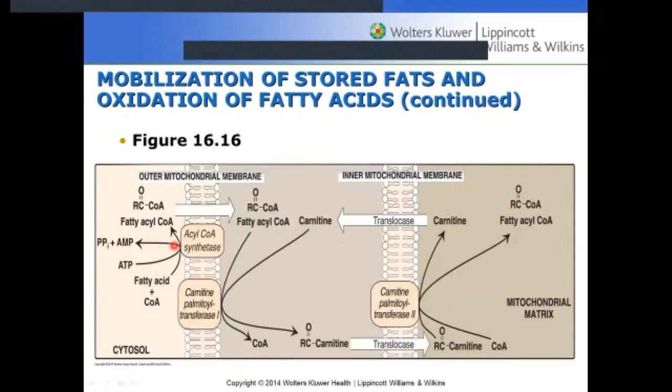What does that mean? It needs energy. We have to spend some energy. The energy will be in the form of ATP that will cause the conjugation of the fatty acid with the CoA molecule, and it will convert the ATP to AMP. This reaction is catalyzed by the acyl-CoA synthetase enzyme, the known enzyme.